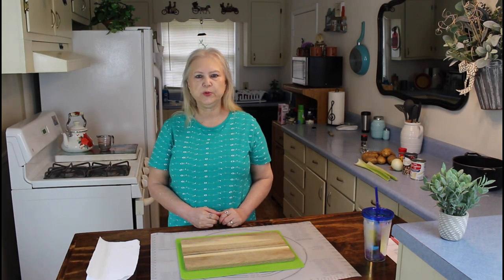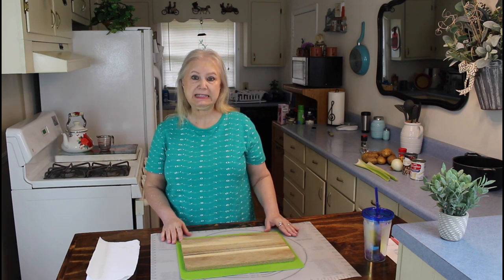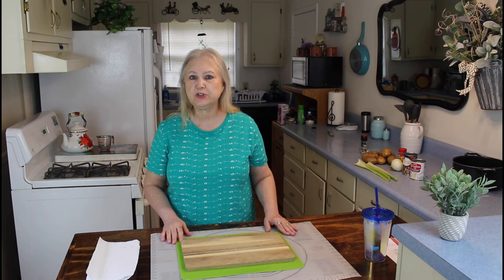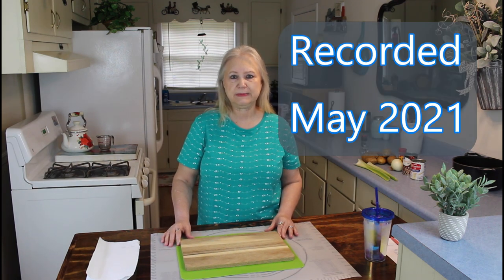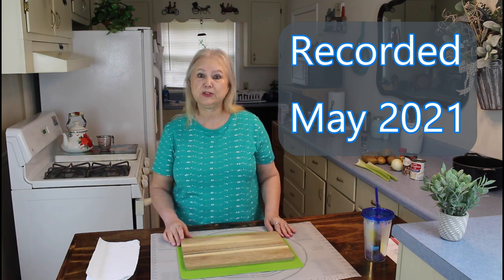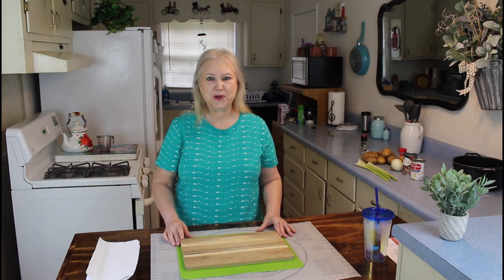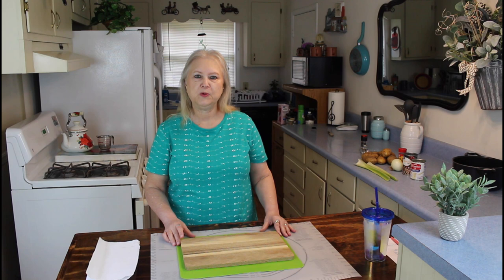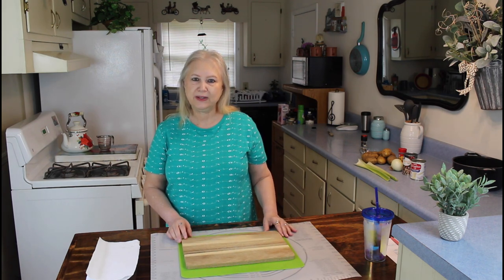Hi everyone, I'm Marie from Southern Country Living, and today I'm doing an old-fashioned potato soup. This is like probably you had back in the 50s and 60s, and your mamas and grandmothers probably made it for you. And I know Calvin said that his mother made it for him, but he didn't have any of the extra ingredients in it. He just had potatoes and water. But I'm gonna put just a few more ingredients in this soup today. And so let me get started.